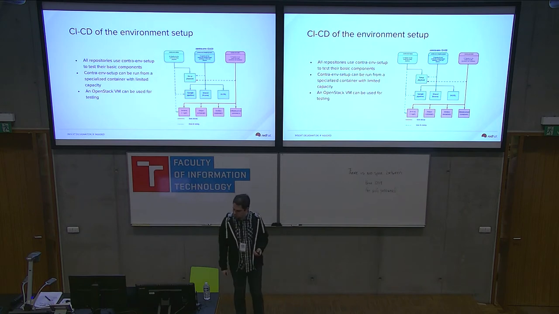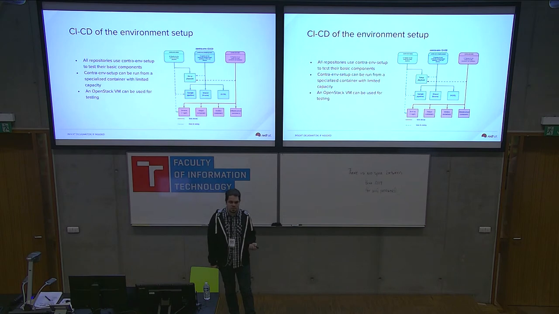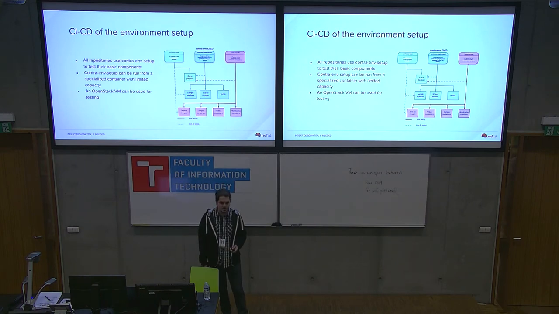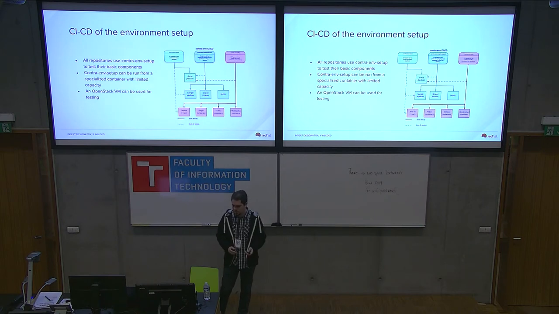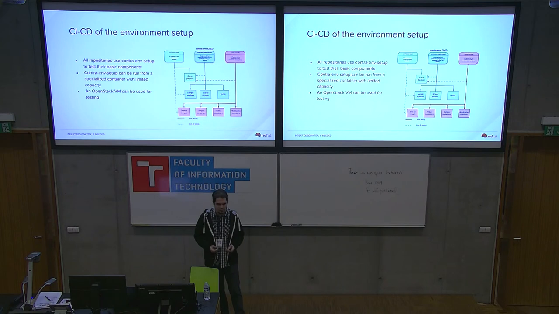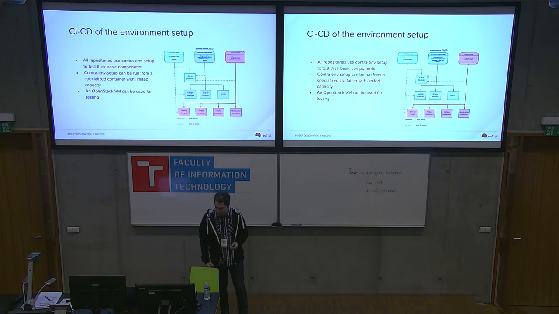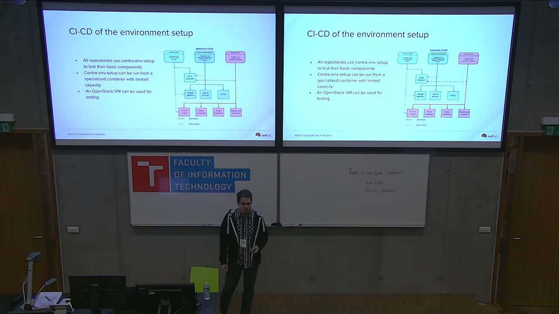Since all of this is written in code, the next logical step is to actually set up a CI/CD for it — for this whole course. And here we have a sort of a nested thing because we actually use CI Env Setup to test all of these repositories, including the CI Env Setup repository itself. One nice thing about CI Env Setup is that it can actually be run from within a specialized container — this is not meant for general usage, but for testing. It's kind of neat that we are able to run it within a container to actually set up a MiniShift VM inside of it and nest from there. We can also use an OpenStack or AWS VM that's external and run CI Env Setup there, running all of our tests in a clean environment.